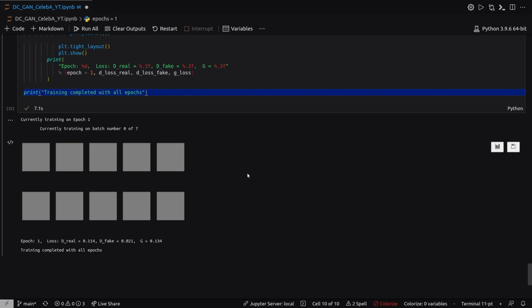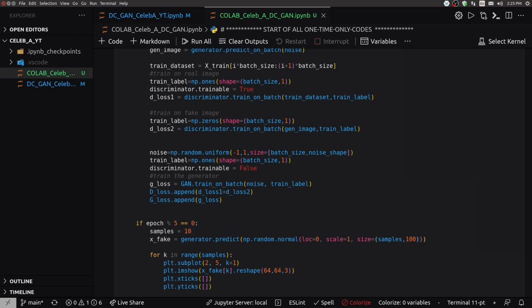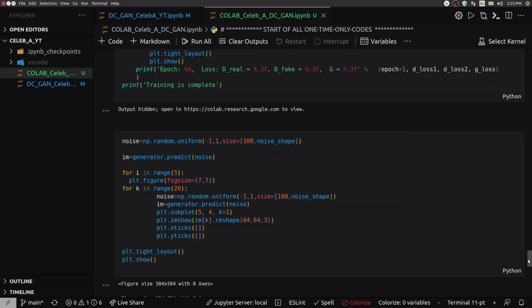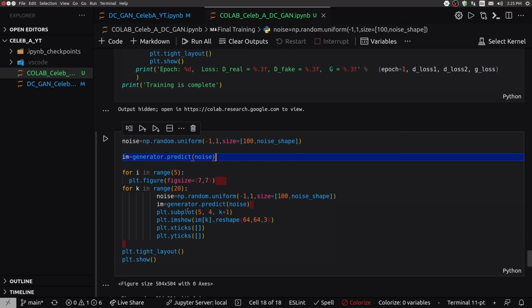And now if I run it for around 50,000 images and for 10-20 epochs, I will start to see the actual images forming, that is, fake images forming gradually. And I ran the whole training code in Colab with 50,000 images and 20 epochs. And then I plotted that result. That is, after this training, I ran this code to plot the resultant fake images that I got from the generator model.